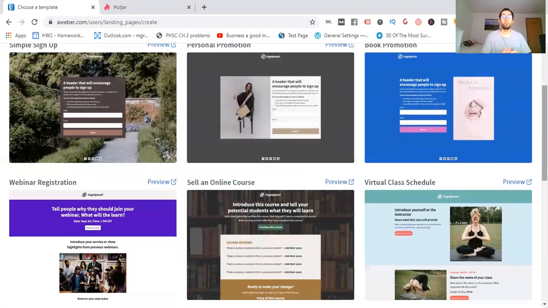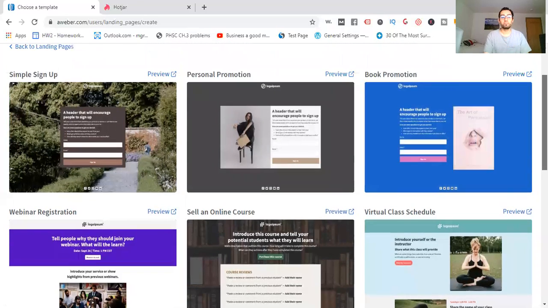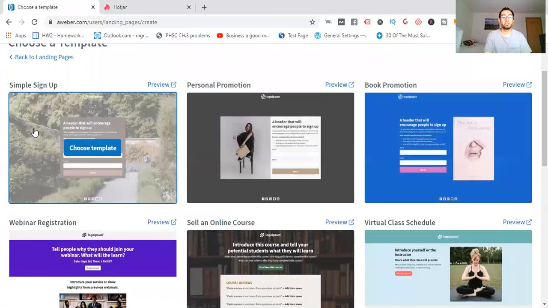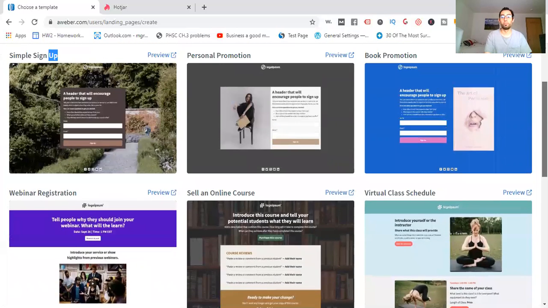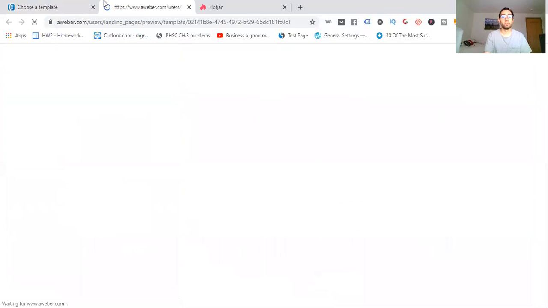And here you're going to be given a whole bunch of different templates that Aweber's team has already designed for you. So you don't have to start from scratch, which is a huge advantage. You can get those leads much faster, and you can actually focus on the things you need to within your business, which is becoming more profitable and helping out people in the process. And here are the landing pages, and then you'll see the names, the titles of them. So you can go through them and scroll. And there's a little preview you can check before you decide you want to start with that one.